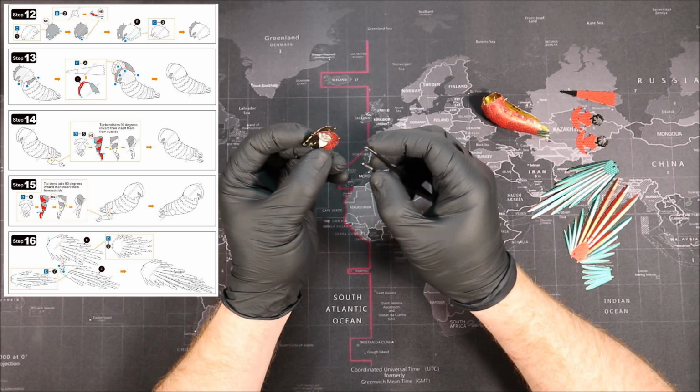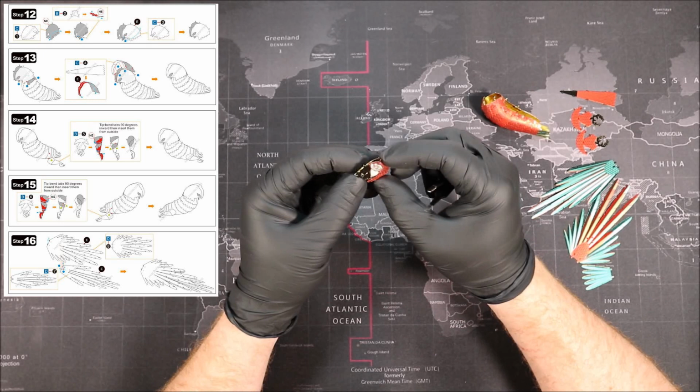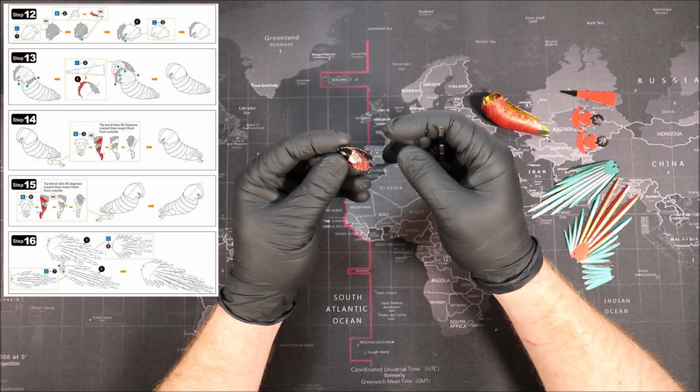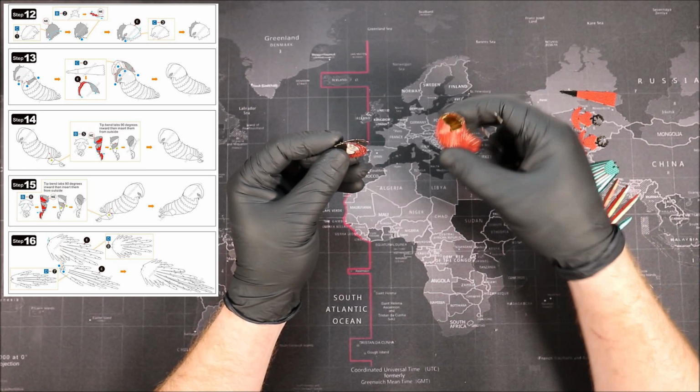I think that looks pretty good. See if I can secure these tabs properly now. Cool. I think that 3D effect will look really nice as long as it doesn't get in the way of some other parts later on down the road. Let's move on to our next step, which has us attaching the head on to the last piece we were just building here, the actual body. Let's see how well this goes together.